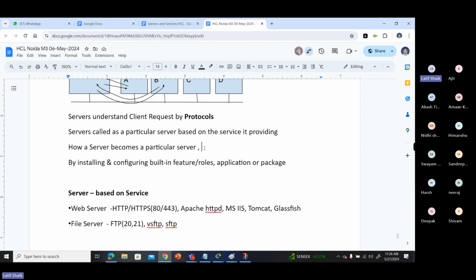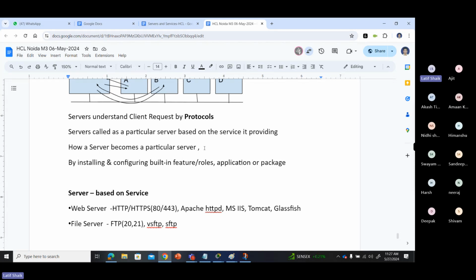I call something a mail server because it is providing mail services. I call an NTP server a time server because it is providing time-related services. I call something an authentication server, deployment server, or print server based on what service it is providing.